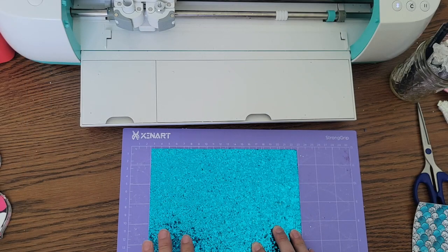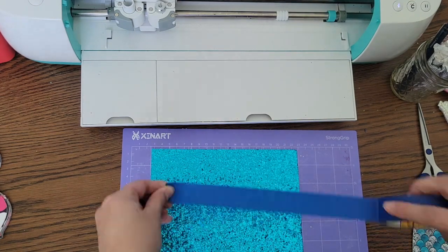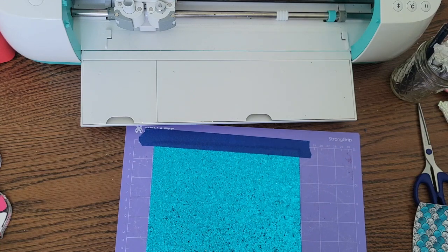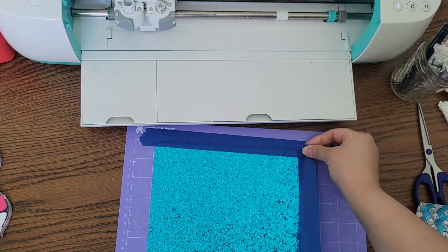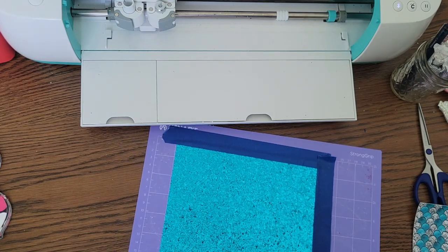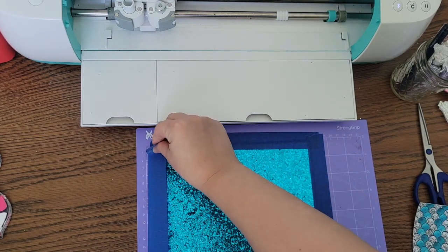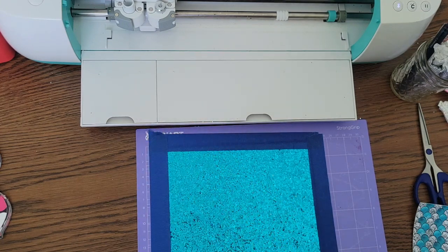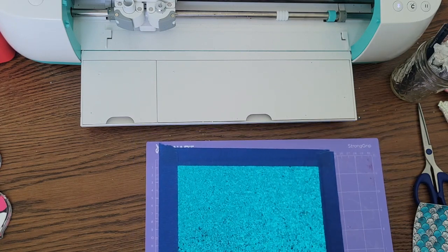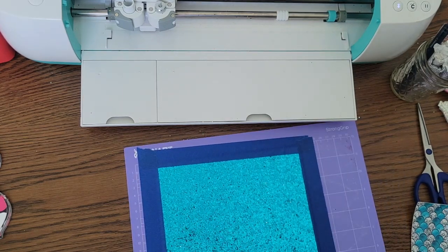I want more pressure, so I'm going to start my first layer with the back layer. It's a chunky glitter, and I'm going to have to tape it down really well. The reason I placed it at the one inch line is because I am literally going to go from edge to edge on this cut. You can make a smaller version — it's totally fine. I chose to do this to maximize the amount of real estate on this faux leather. I've done these mermaid hair bows in the past, and I've done them bigger actually, so this is small for me. I made it smaller just for this tutorial.